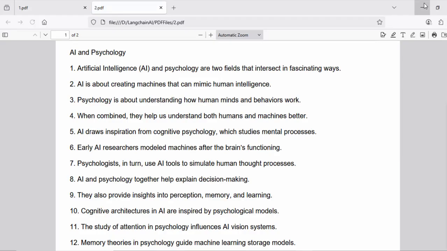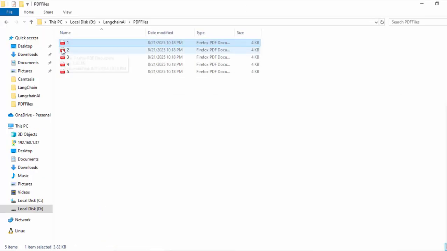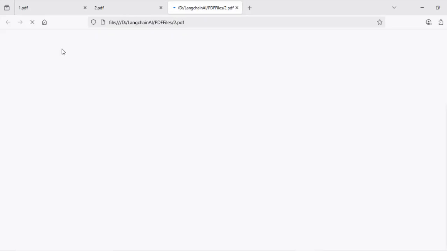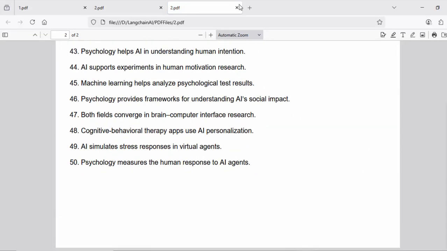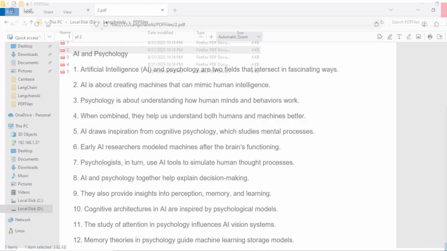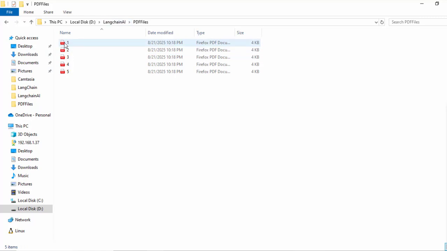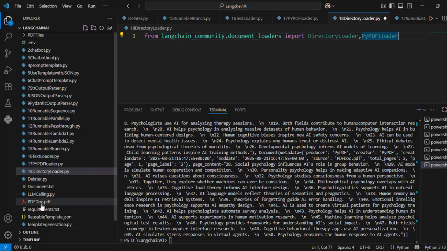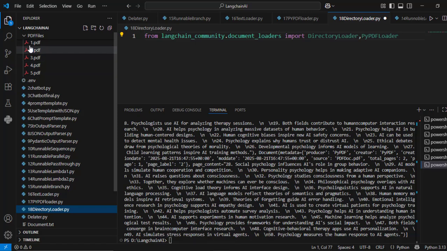I copied and pasted this file 5 times, so file number 2 also has the same data. This time, when I load this directory, every file will give 2 document objects. So 2 plus 2 plus 2, it will be a total of 10 objects. Let's see how many objects it gives when I load this directory. I go back here, this PDF files folder should be visible, and all the files are here.